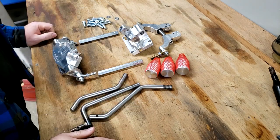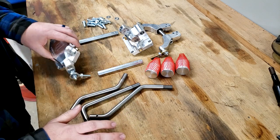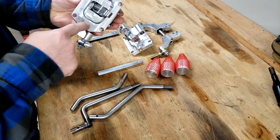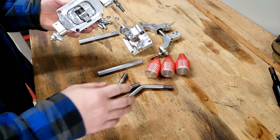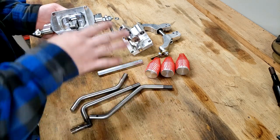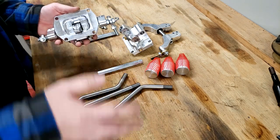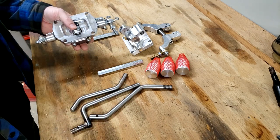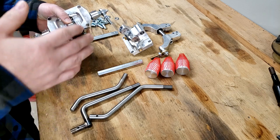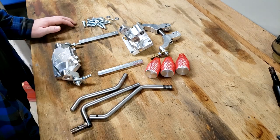We're going to get this installed in the case, and I'll detail how it's assembled and how it goes together. But I'd like to point out we won't be using any kind of RTV or gasket material between the shifter and the case. That's temporary. We're going to film this portion for the sake of the video. I likely may have to take a couple of these pieces off for the installation into the truck, as everything I'm doing is custom and not factory. But for now in the video, we're going to go ahead and install it the way you see it anyhow, without any gaskets.